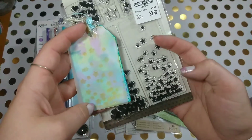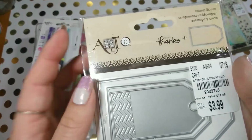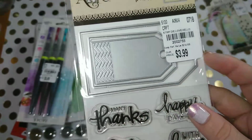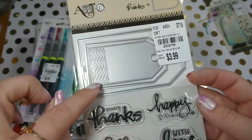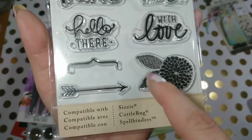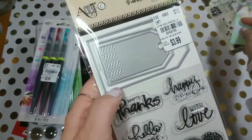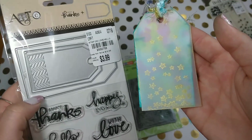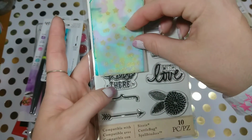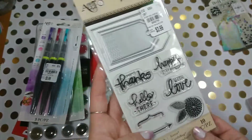But anyways, I made that with the stars on here with the Bo Bunny stamp. And here's the art, $3.99, and this is Stampin' Cut. So this has the dies, and it has these cute stamps that are able to fit in the dies. Many thanks, happy day, with love, hello there. And it's got this pretty flower with the two different types of textured leaves. So super cute, has 10 pieces. And that is the tag. The large one is the tag size I used to cut this out with, before I stamped it with the Bo Bunny stamp. And then you can always go back in with any of these, because the size of those would fit perfectly on your tag. You could put hello there at the top with the little stars on it, or anything. So, yep, I got that one.